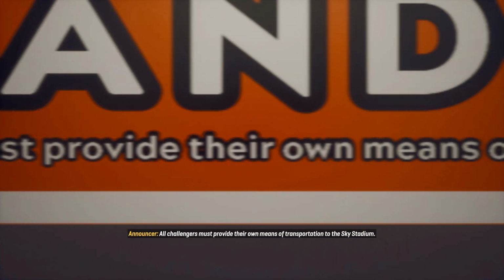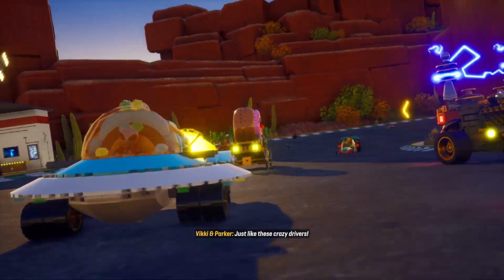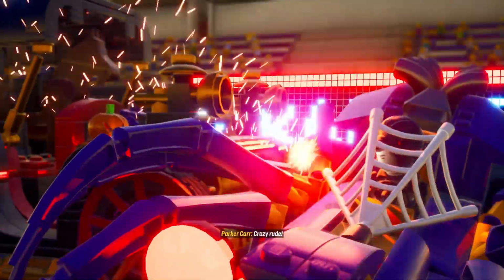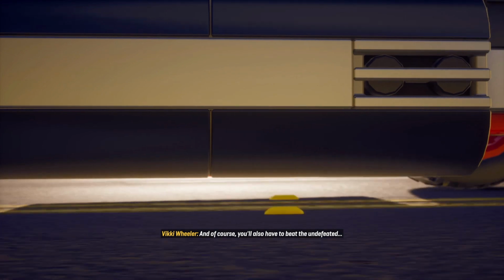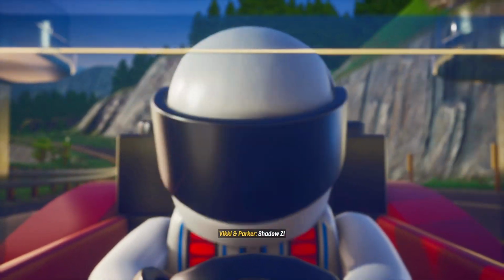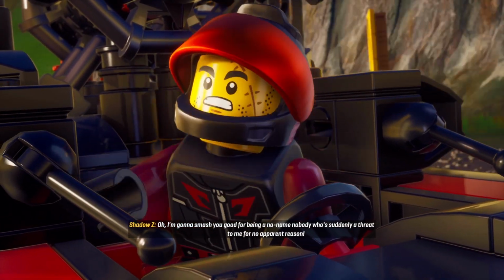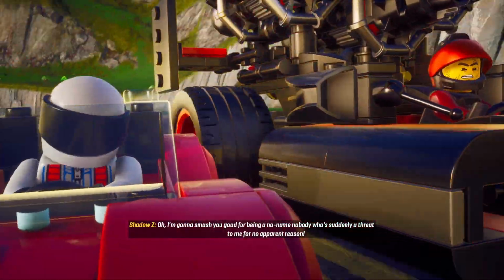The Sky Cup Grand Prix! All challengers must provide their own means of transportation to the Sky Stadium. But to get that Sky Trophy, you've gotta beat a bunch of crazy drivers! Just like these crazy drivers! Hey, they're crashing on purpose! Yeah, they're crazy! Crazy rude! And of course, we'll also have to beat the undefeated. Never been caught cheating, but probably cheats all the time. Reigning champion and obvious bad guy. Shadow Z! That's me, Shadow Z! I'm gonna smash you good for being a no-name nobody who's suddenly a threat to me for no apparent reason!